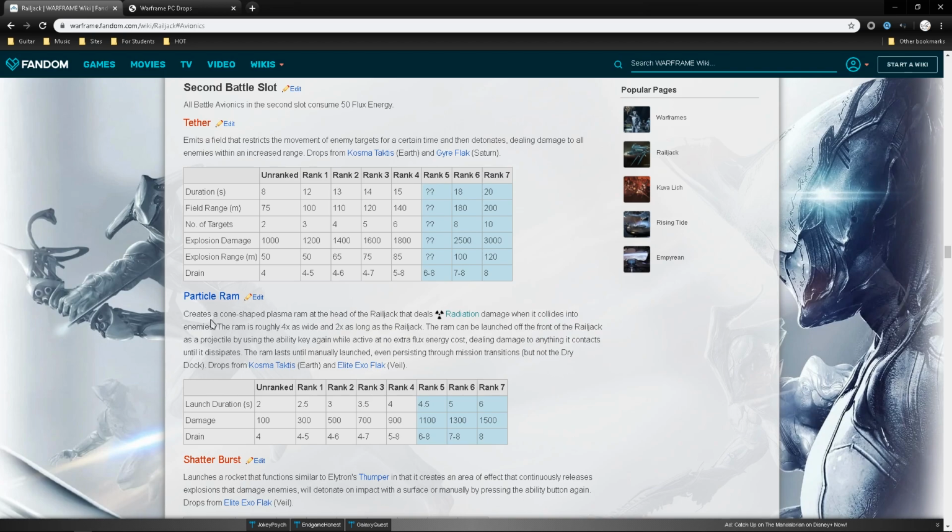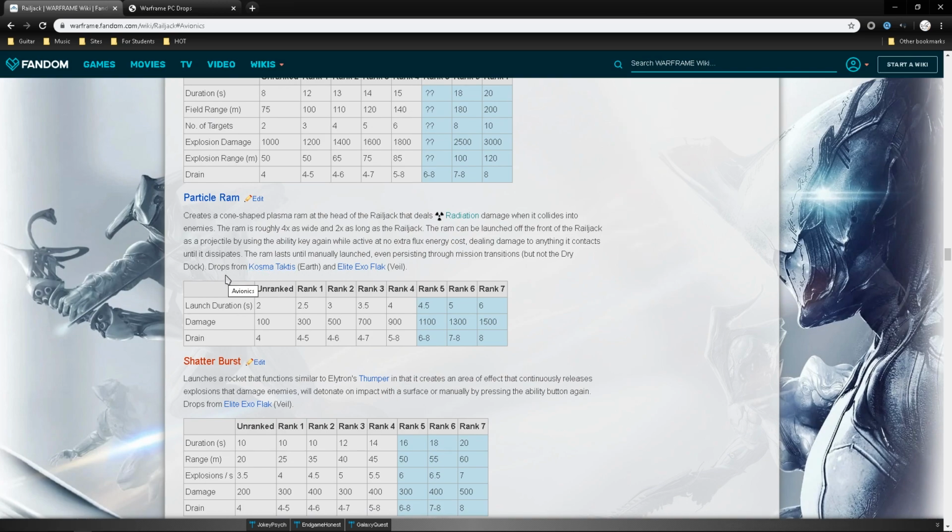So over here they talk about what it does, and then after that there's drops from, and then it says Cosma whatever, and then it even tells you which planet it's on, and this one is from Elite and what planet it's on. So this is what you want to look for if you want to find out what drops what. So guys, please, Wiki, it's important.